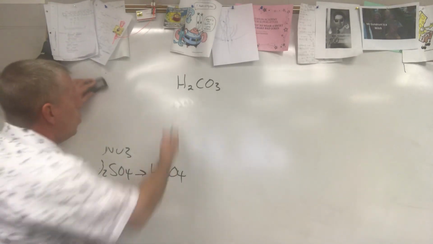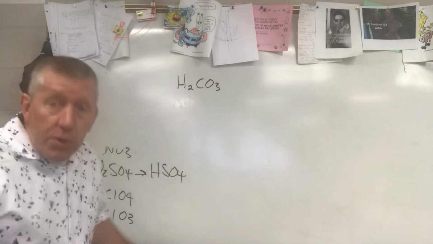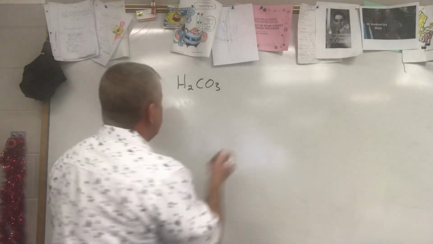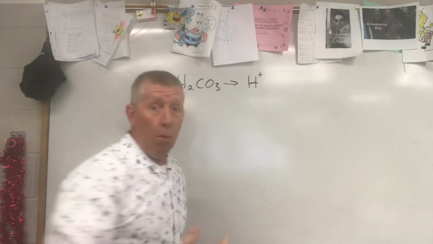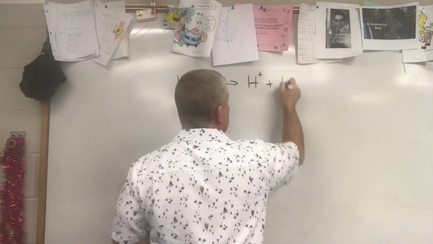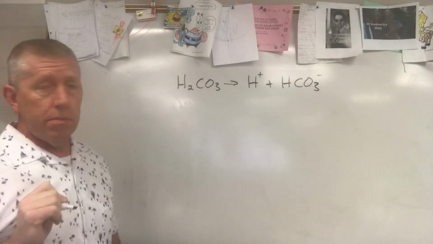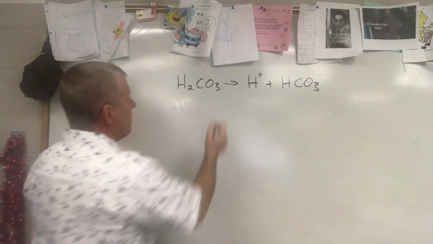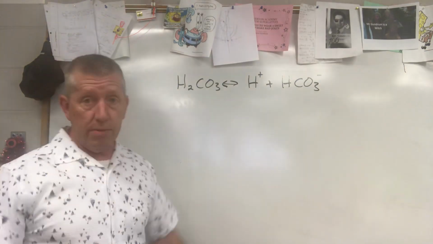We have a weak acid, and how do you know it's weak? It's not strong. It wasn't one of the strong acids. So the weak acid breaks down somewhat, not 100%, and forms hydrogen and the bicarbonate ion. Now, let's do an ICE chart. It's weak, and therefore we have to put the arrow going both directions. If the arrow goes one direction, it means it's strong.